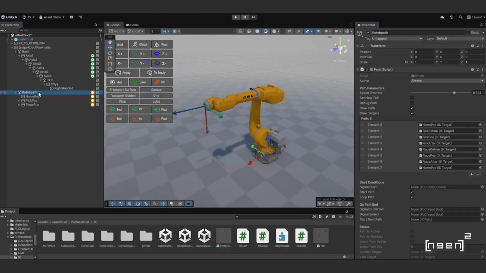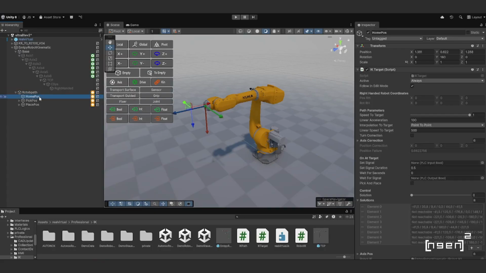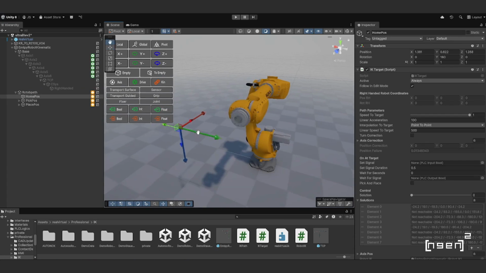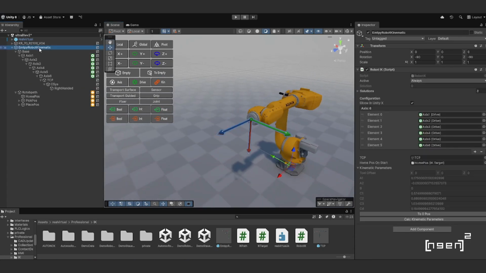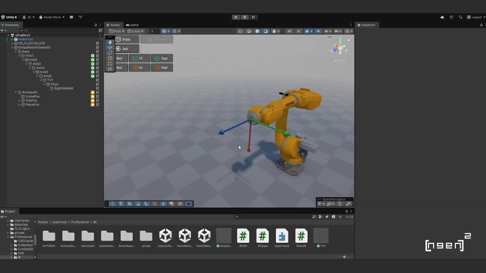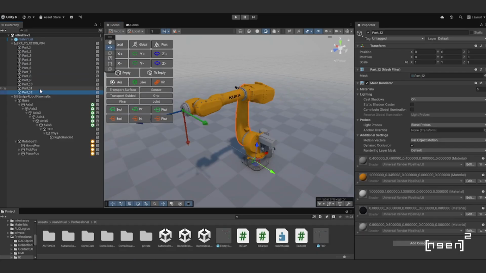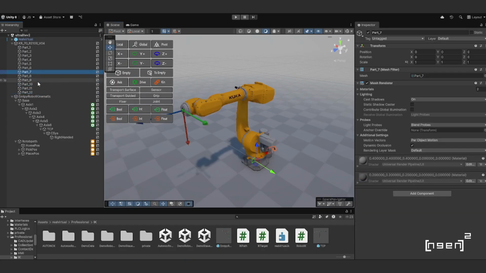Right here. So we'll go ahead and click this and we'll see if we got it to work. So it seems like it's aligned here. So we'll go ahead and click back on the robotic game object. So we'll go ahead and drag the CAD objects now into the empty folders.